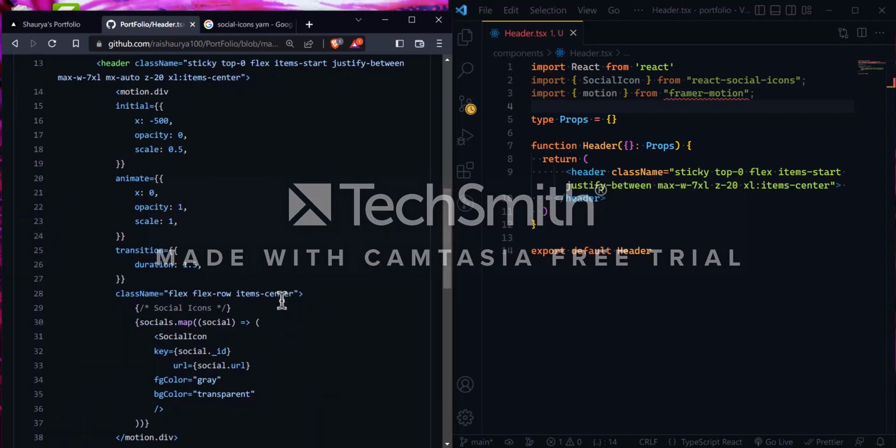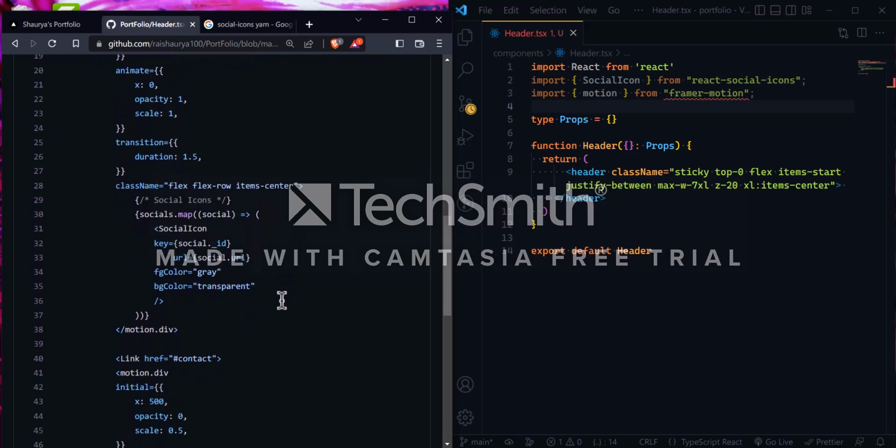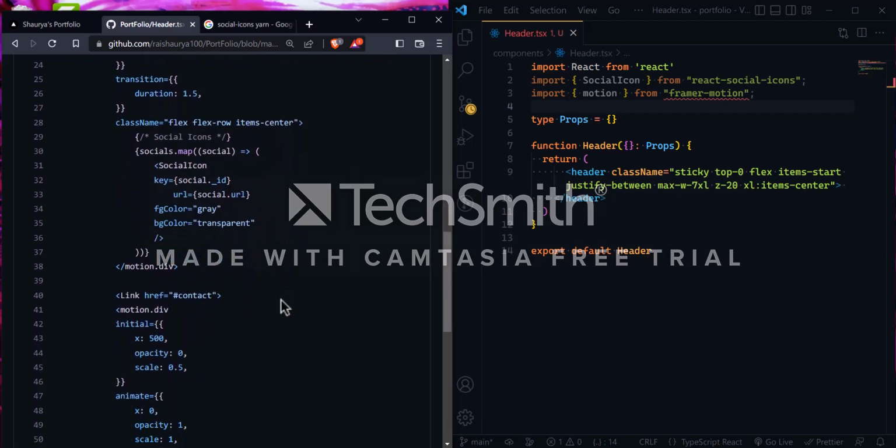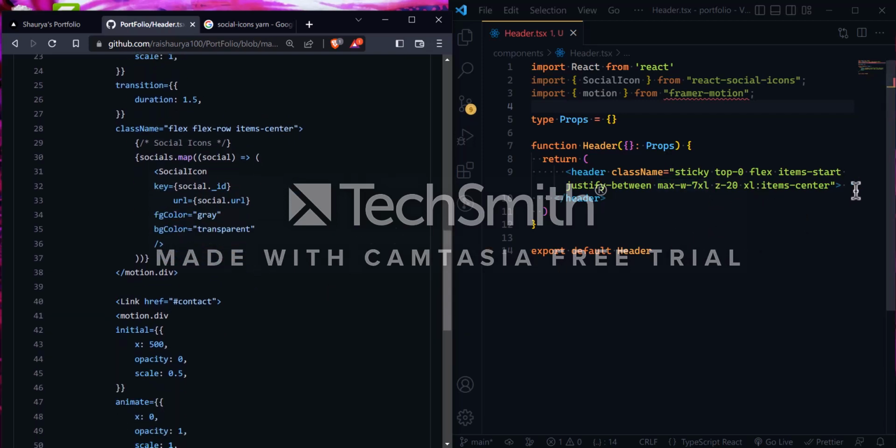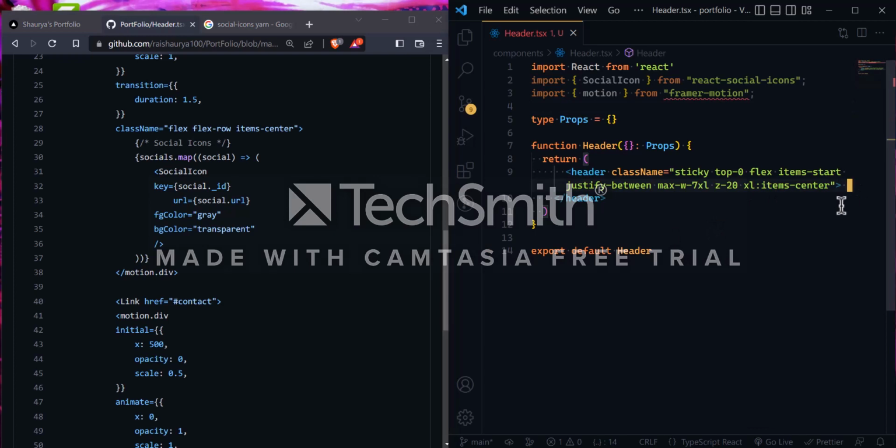Before the motion div, what I will do is create a div. Let's go ahead in this and create a div. It didn't auto complete itself. Div, let's auto complete.